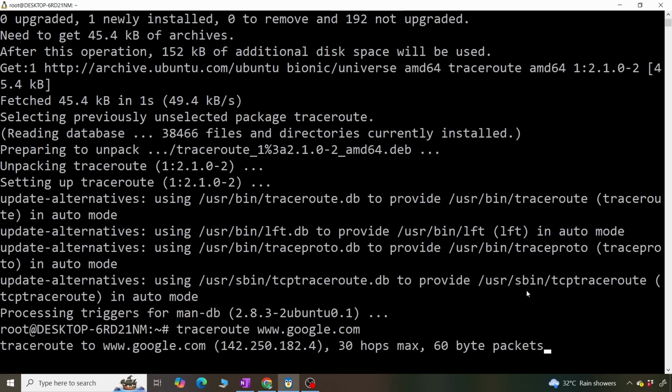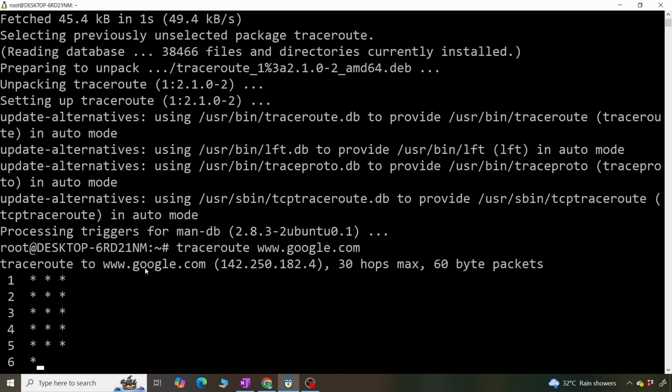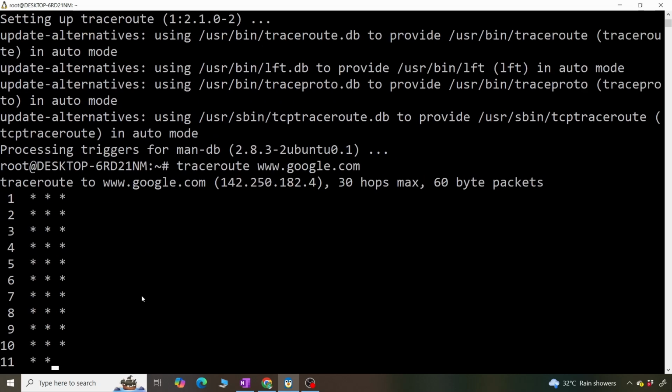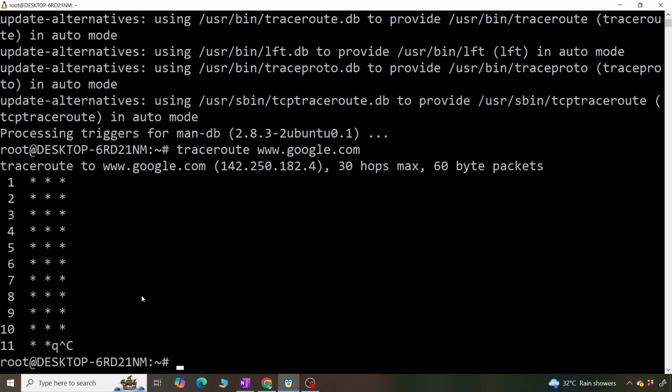If I do this again, you're going to see the traceroute to google.com, the different hops it takes to reach google.com, etc. This is used mostly when you have a microservice or a load balancer and you want to get the traceroute of that different interface from your server. You can try that out. If you're not able to reach a system and you want to check what happened, what is down, how many hops it is taking, where exactly the issue is, then you would use traceroute.